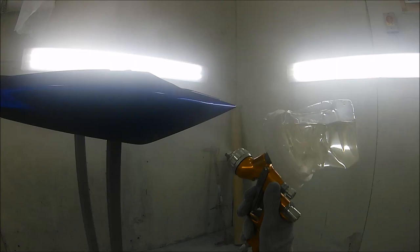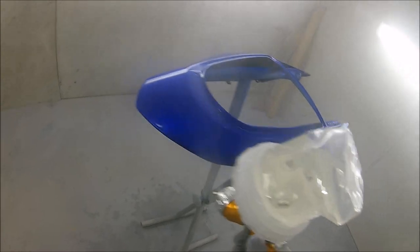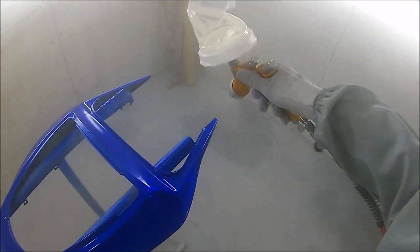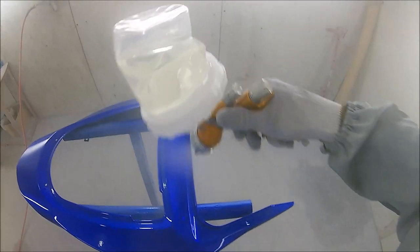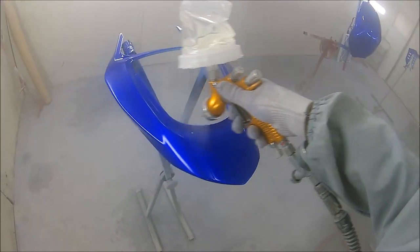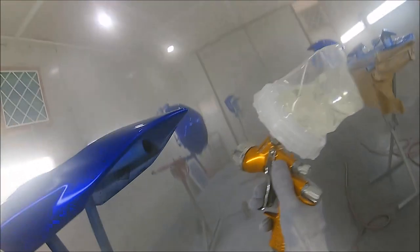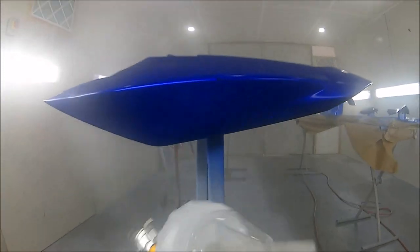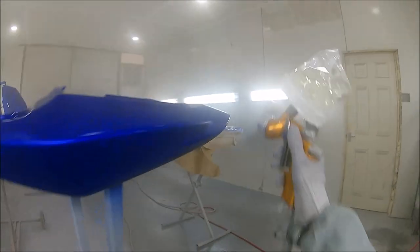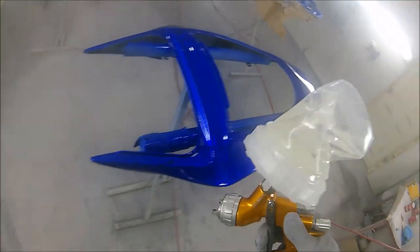So we're just going for that first real nice wet closed coat, and then the second coat after we give this around a 10 minute flash off time, and we're at about 20 degrees. With it being a UHS clear, we're giving it a real nice flash off to let that flash off nicely, so we can go back over in a minute with a real nice heavy wet coat again. And then it'll give it that really nice glassed out finish at the end of it. Now, one thing I did find with this lacquer is it did go on really wet, but it took, I'd say, a minute or so to flow out nicely to the finish that it ended up with.